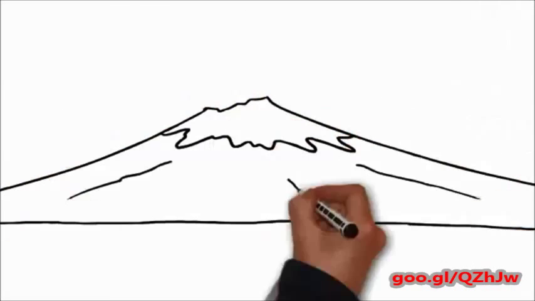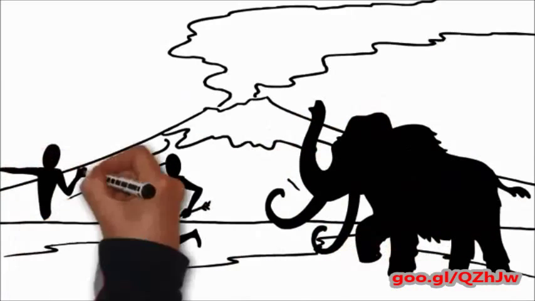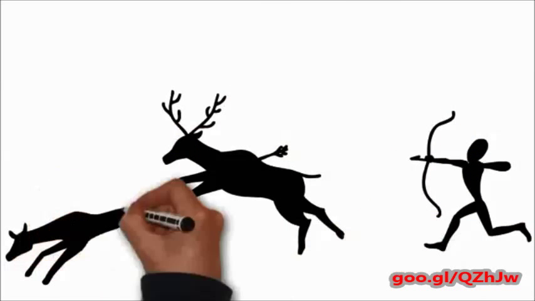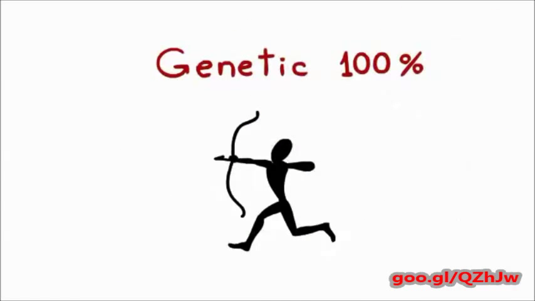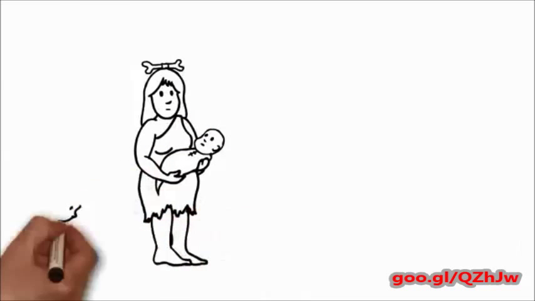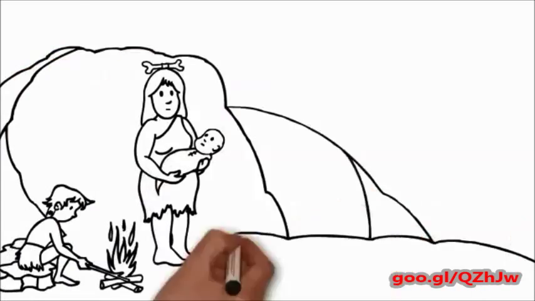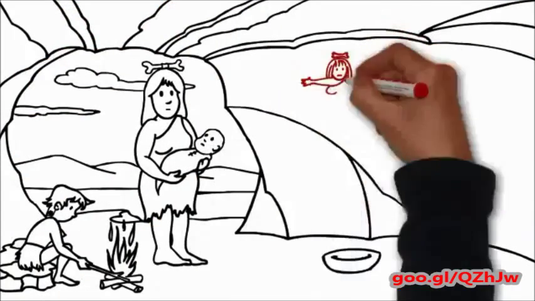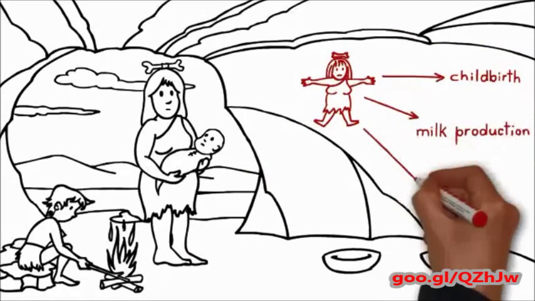It all stems back to the hunter-gatherer days of our ancestors. Men weren't built for fat storage at all. Men were built to be lean and fast to hunt food. How men can even accumulate fat goes completely against our genetics. On the other hand, women were built for fat storage to be able to survive and care for children during famine. Their essential minimal fat stores are many times higher than men. Women were built to accumulate as much fat as possible and to not lose those accumulations for childbirth, milk production, and child rearing.